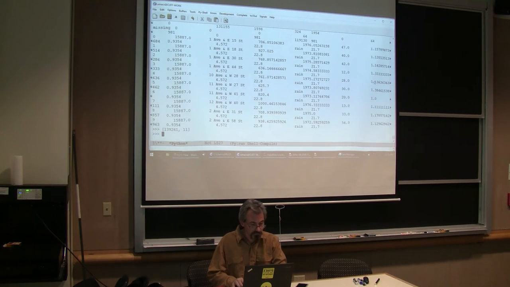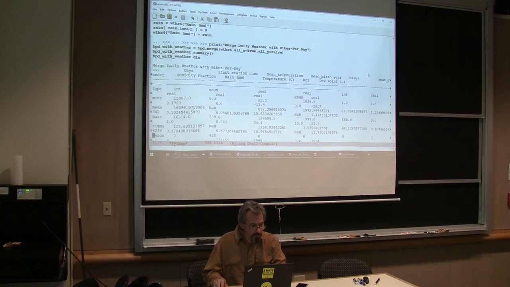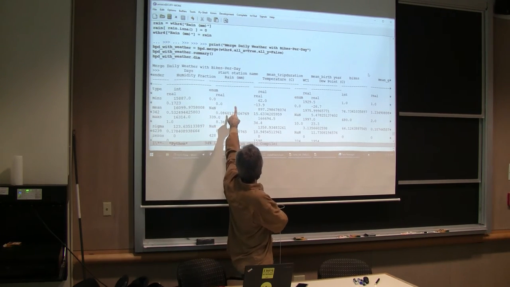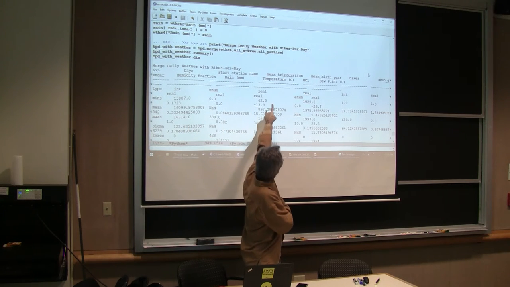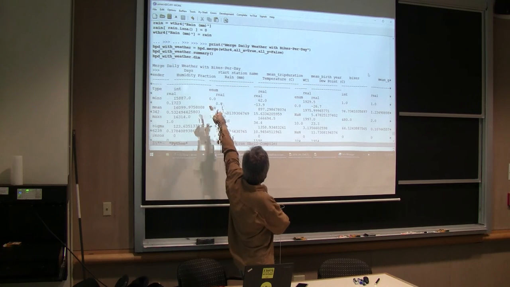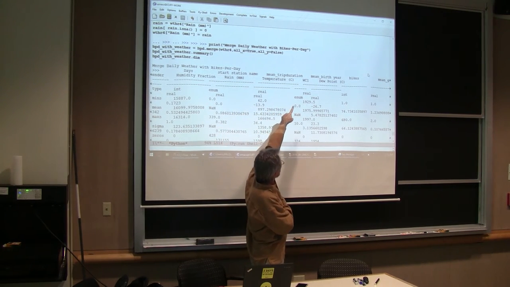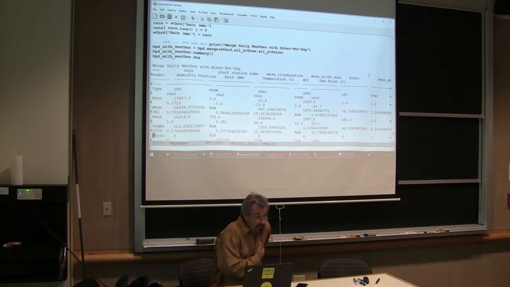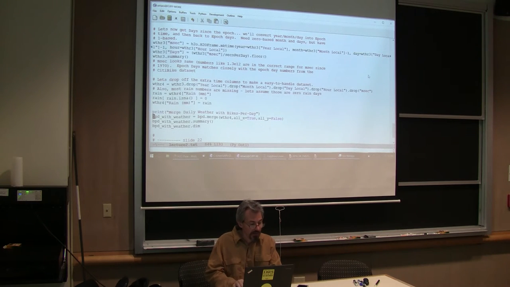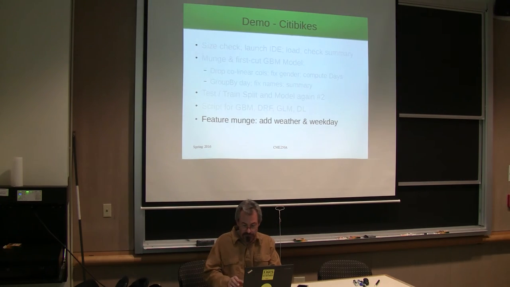Take a look. Okay, here's my columns now. It's the days that I lined up with in the station just like I had before. And then there's the mean trip duration, birth, bikes, gender. Oh, I have humidity fraction, rain, temperature, weather code, dew point. I have more information on every row. So per station per day includes the trip count of the bikes and the weather on that day. I have more information I can go predict with.